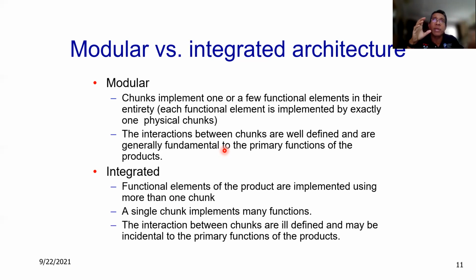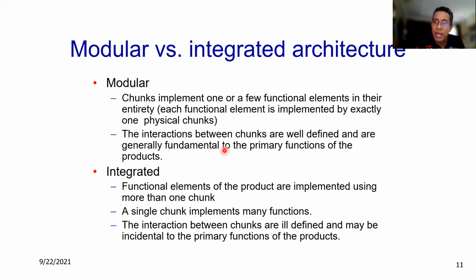Normally, when you take out the brake, the gear shifting chunk can still function without that particular chunk. But for the integral design, you cannot do that. The chunks are not designed independently. They are interrelated with each other. So for modular, they have an independent design, but for integral, they have an integrated design.